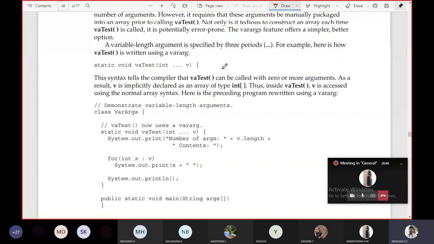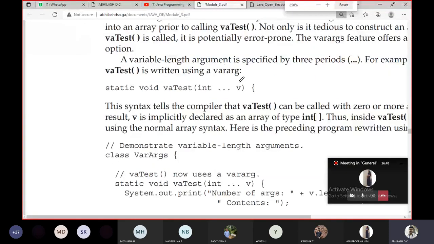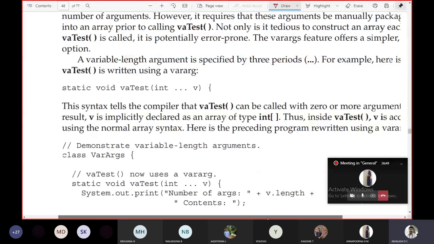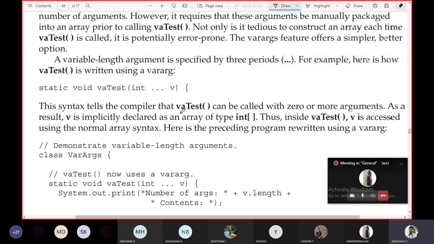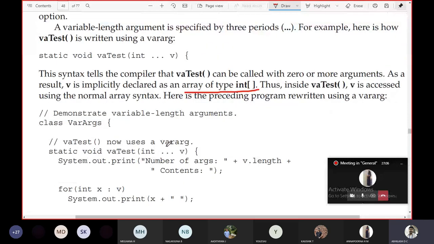Static void VaTest, this particular function here, specifies with this syntax that the compiler can call VaTest with 0 or more arguments. As a result, v is implicitly declared as an array of int. That's what will be replaced.